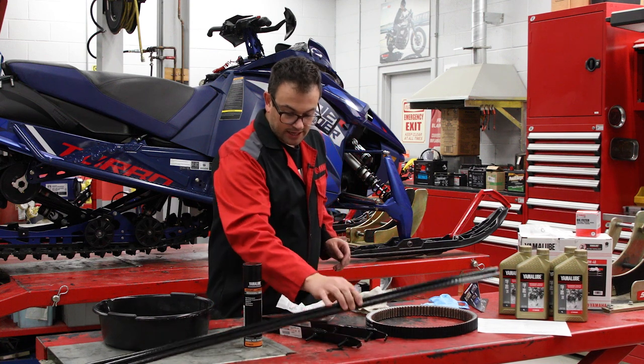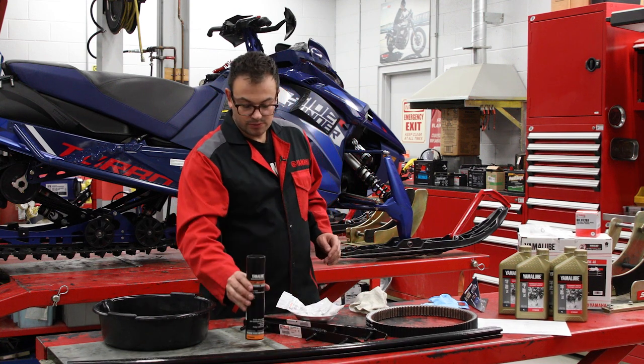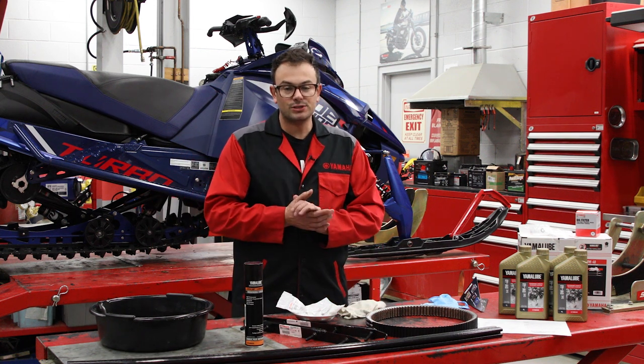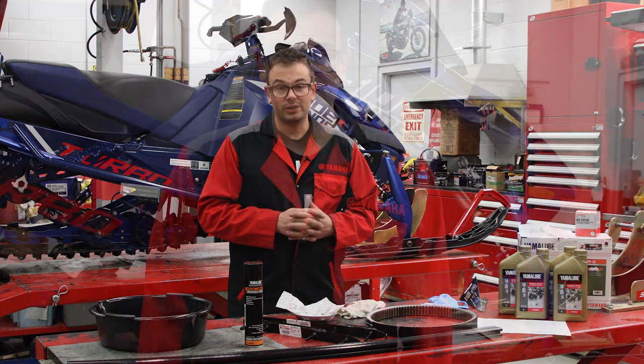We have sliders, grease, which is always important, drain pan, rag, and we're gonna take you through pre-season of this 2023 Yamaha Sidewinder. All right, here we go.